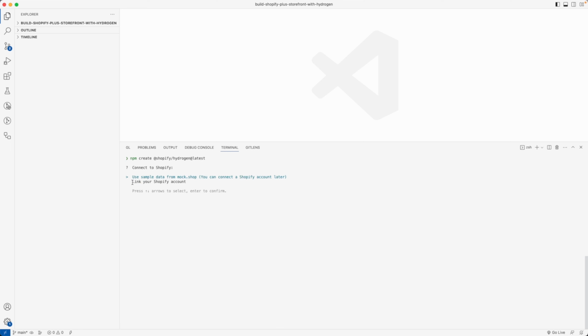But obviously, if you're building for an existing store and you want the data for that store to appear during your tests and so on, you want to connect it to your actual Shopify account, and if you select this path, it's going to ask you to authenticate and then select the store that you want to connect it to. The only difference between the two is the environment variables. If I choose the mock shop, the URL for the API is going to be different than if I use this. That's the only difference. In terms of how the code is scaffolded, there is absolutely no other difference. So let's choose the mock shop and continue.